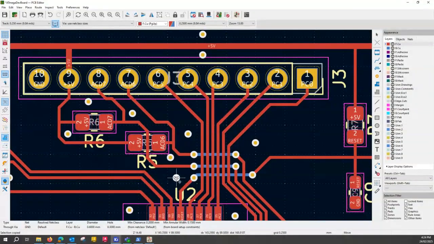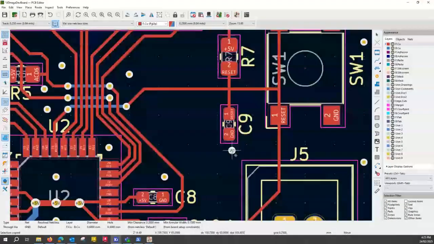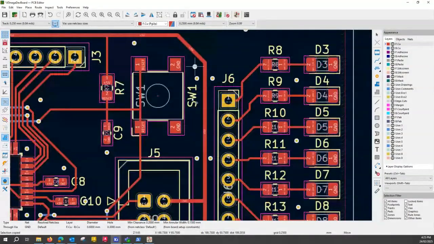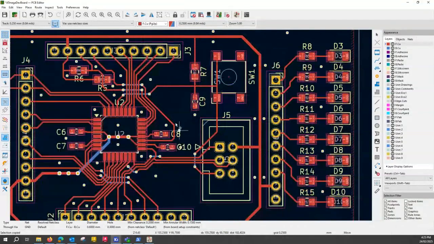This needs to be stitched through here somewhere. What else? So that's okay. We've got some areas which we could stitch like those two, but that should be okay. We've got ground pin here, so I'll just put one right behind it. A ground, sorry, for the capacitor. Those two, that's a big plane, uninterrupted with some stitching, so that should be okay. But when it comes to capacitors, I like to put them close. What else? I think that's it. We can test it and see how that works.